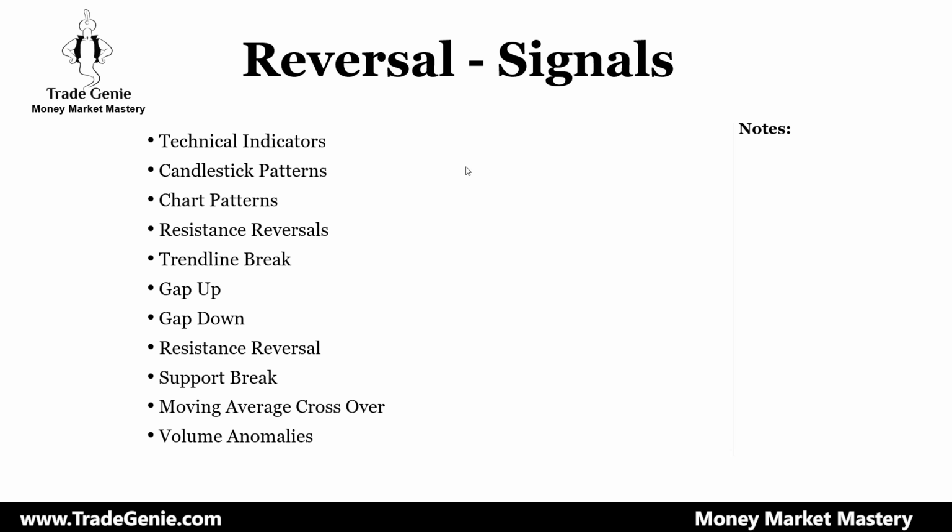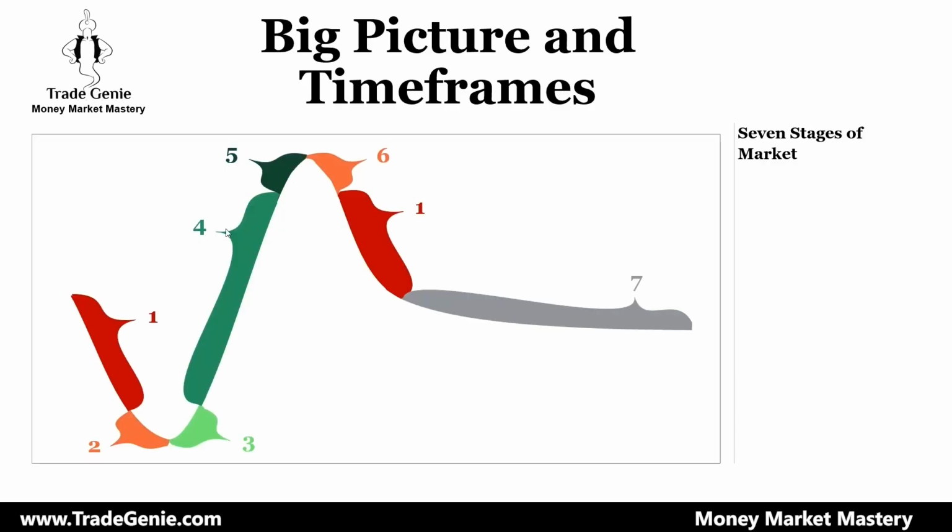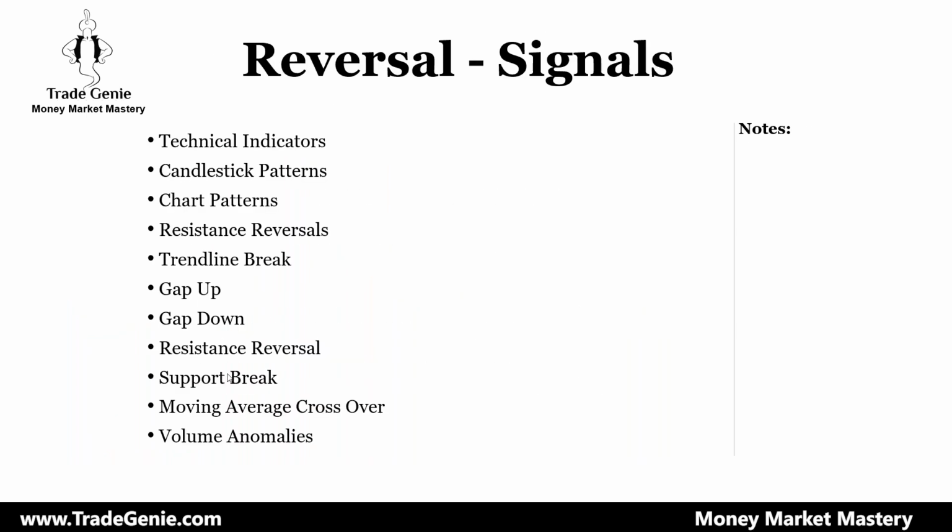So support break. Let's see, you analyze it. A strong support, let's say on a stage 4 here. After stage 4 it does stage 5 and 6, so it's creating a strong support. It's going up and down, and suddenly it breaks. A support break can be a continuation, boom, boom, boom, like a waterfall decline, or it could be a gap down. So it could be all kinds of signals: gap down, support break, moving average crossover. It could be the 20-day crossing below 50, 50 crossing below 200, or 50 crossing above 200. So various kinds of moving average crossover.